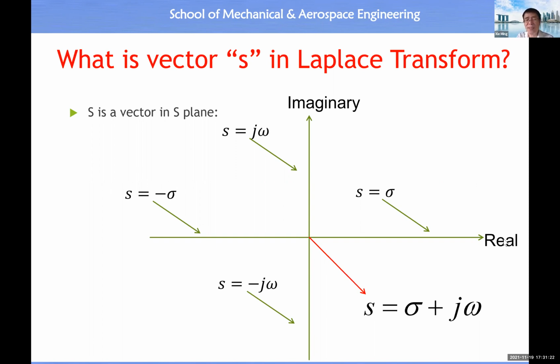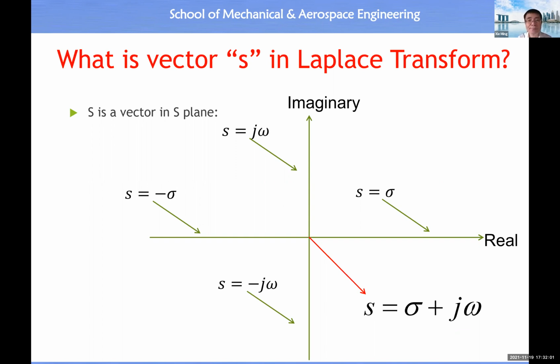The horizontal axis is the real number. The vertical axis is the imaginary number, because in front of this number we have j equal to square root of -1, which does not exist in real life. This is why we call this value an imaginary number, all right? So mathematically, you just treat it as a two-dimensional space. Therefore, s is a vector. This s has two components, a horizontal component and a vertical component. j is the operator, which, as I mentioned, is like the square root of -1, okay? So you just treat this as a vector representation for s.